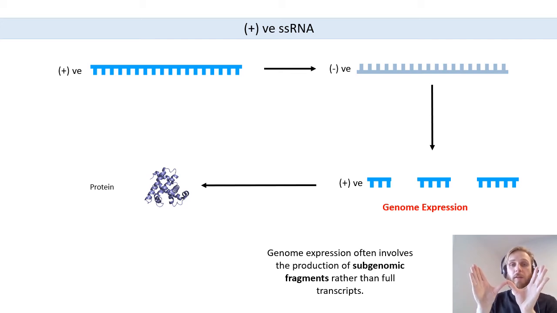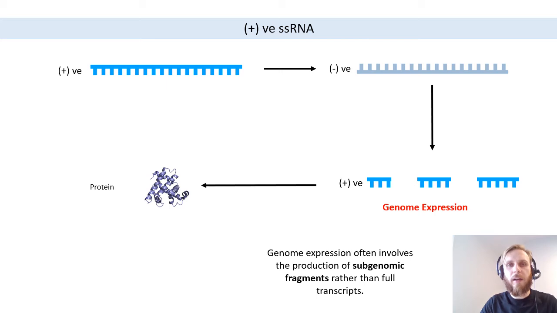Okay, and ultimately what is occurring is the smaller fragments are translated into proteins that are important for the early stage of infection, and the larger fragments that are produced later are translated into proteins that are useful for the later stages of infection. So these subgenomic fragments are utilized in genome expression for many viruses. And again, the purpose of this is it enables the virus to have more control over what proteins are being made when.